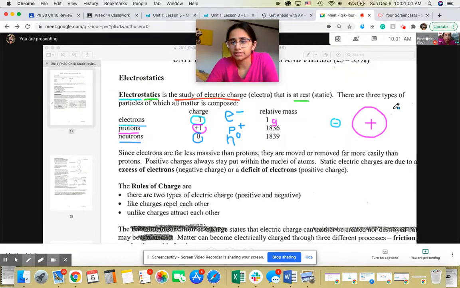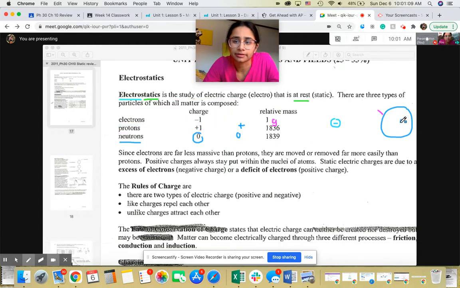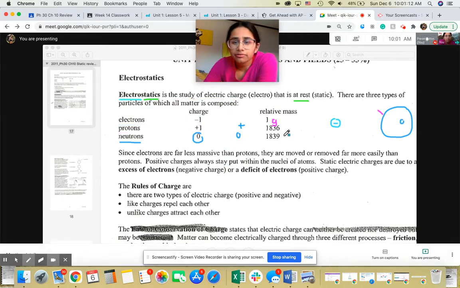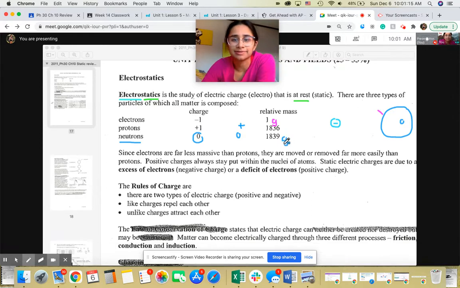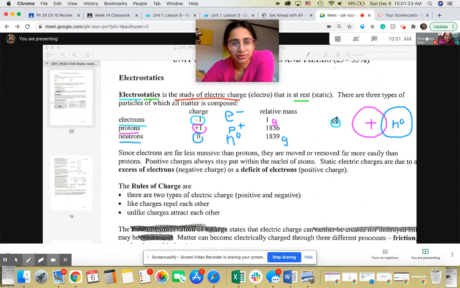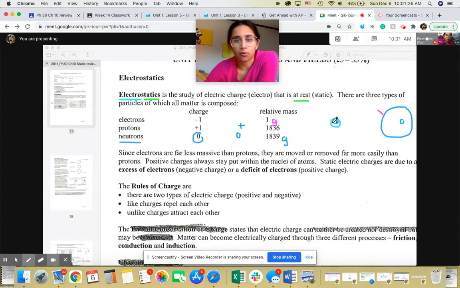Once again, the neutron doesn't really do much movement. It is one of the bigger particles in the nucleus, and it looks a little bit bigger than the proton because it is maybe 3 grams more in terms of relative size based on that electron. But basically, the electron is a lot smaller than the proton, so it can be moved or removed way easier and faster than protons could ever be. So when we're thinking about electrostatics, we're really looking at the electrons, and how quickly or easily they can be moved.